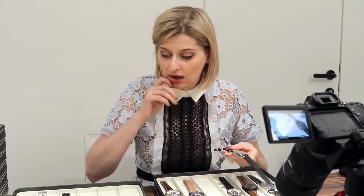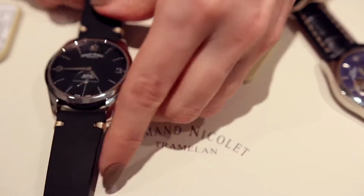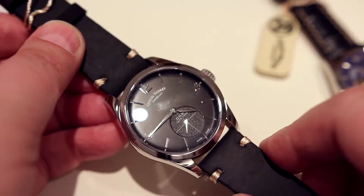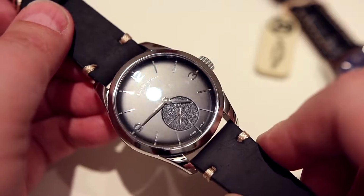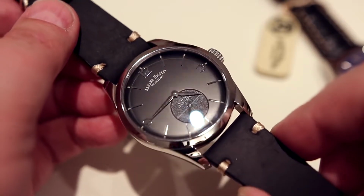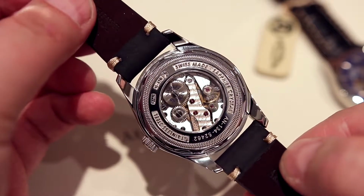One more collection is here, where you can see a little bit of skeleton, and inside the skeleton you can see Armand Nicolet as a logo. And here is, for example, a more classical one with a small minutes, also from the OHM collection. A new one is from 1956, just small second, also with an FHF movement but a different style. Also only four colors of dial.